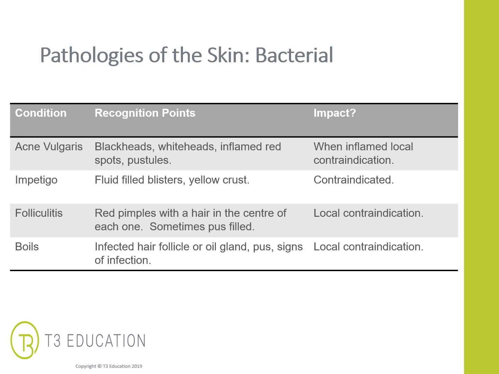Boils. This is where there's an infected hair follicle or oil gland. There may be pus or signs of infection. It's a local contraindication, as again we don't want to introduce infection into the boil. They can be slow to heal, and we want to ensure that we do not affect that healing process.